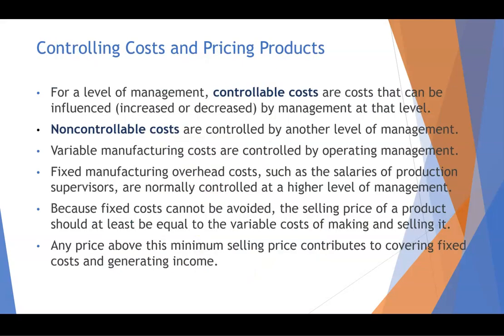So, what's better? Well, since variable costing reports variable and fixed costs and expenses separately, it's often more useful than absorption costing for setting short-run prices. In the long run, a company must set its selling price high enough to cover all costs and expenses, the variable and the fixed, and generate operating income. Since absorption costing includes fixed and variable cost in the cost of manufacturing a product, absorption costing is often more useful than variable costing for setting long-term prices.